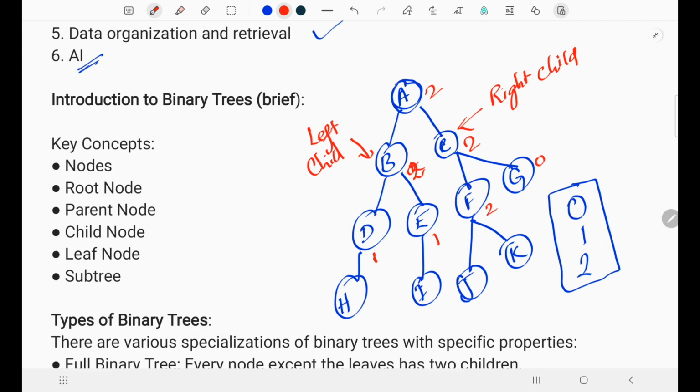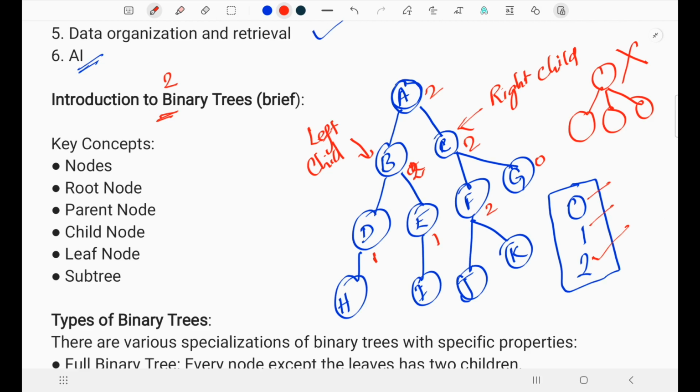So in a binary tree, we can have a maximum of 2 children, or either 0 or 1 child. A binary tree will not have 3 children like this. It should not, because binary means 2, so always a maximum of 2 children, right?